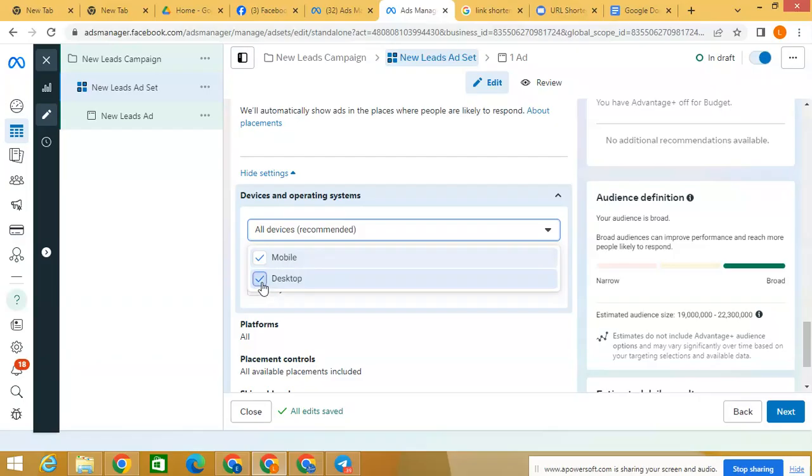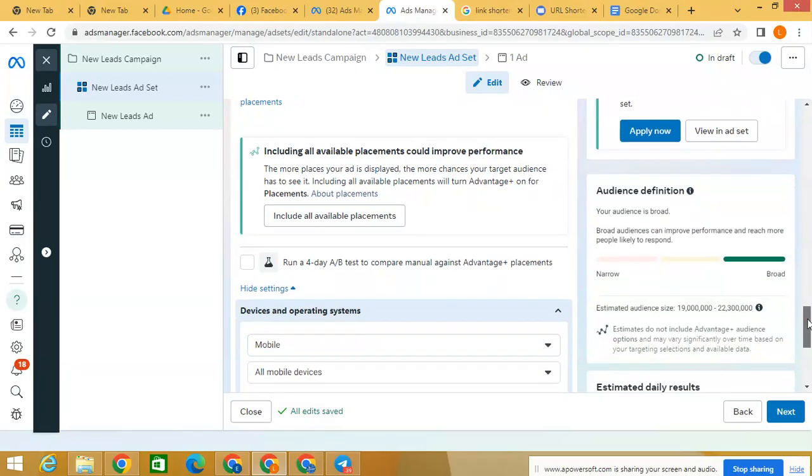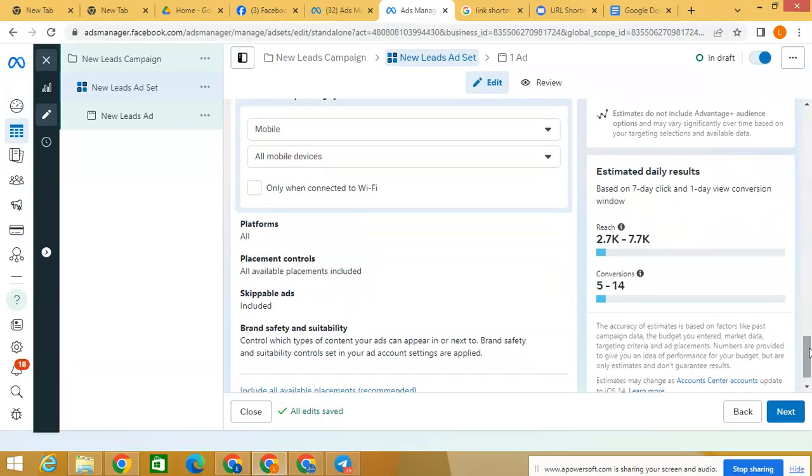You take away desktop because from research, like 85-90% of people that view things online do it on mobile. So there's no point scattering your energy or your money looking for people, especially when you're doing an Instagram ad. If you want to do an Instagram ad, just go mobile. Even for Facebook these days, use just mobile. So you narrow down where Facebook will show your ad. If it's just one or two places, the small money you're using to run your ad will make sense for you.